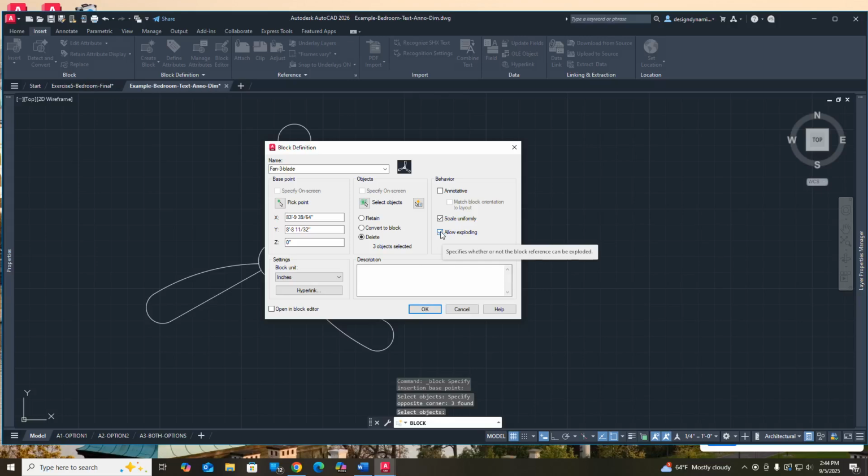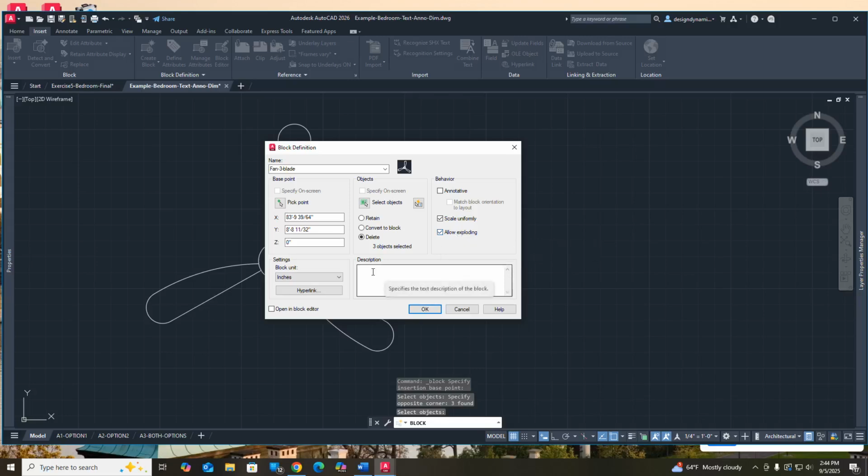What's crazy about this is when I was taught AutoCAD, you never, ever, ever exploded a block. But now, sometimes it's needed. So now, most of the time, I actually click that. By the way, you would never want to explode your dimensions. That creates all these itty bitty little pieces. But that's a side note.